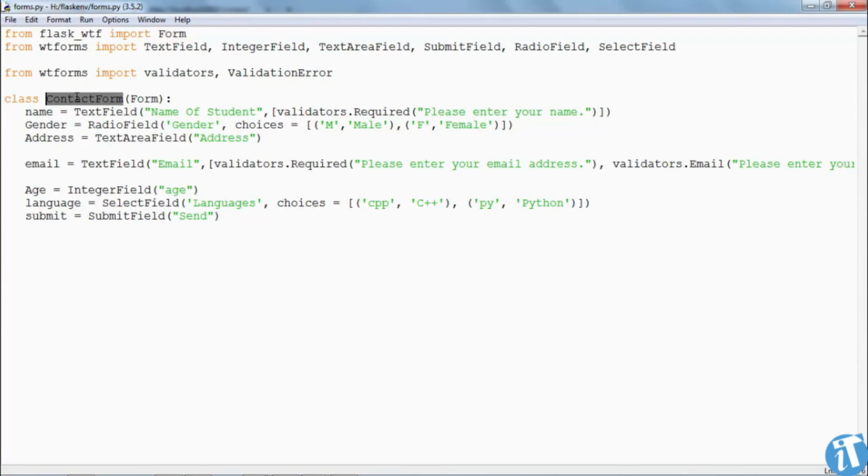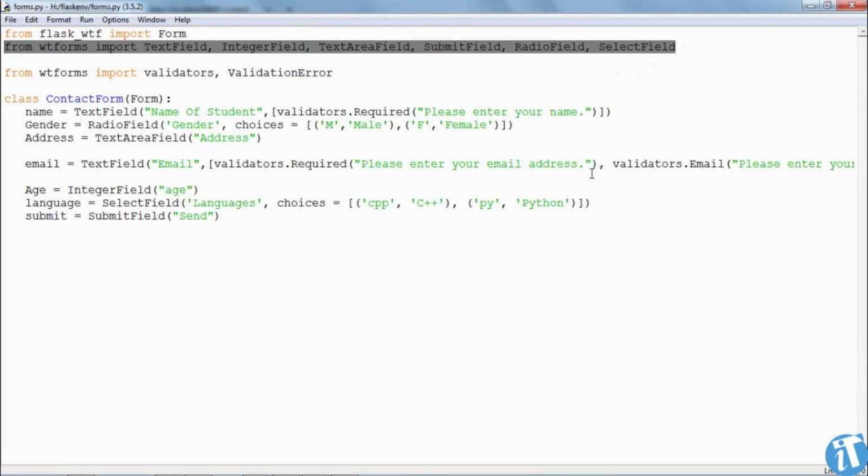So my ContactForm is based upon this Form class which I am importing from Flask WTF. It also has a module called WTForms, in which all the form elements like text field, integer field, text area, etc., are present. So we have to import all those that are needed to design this particular form.